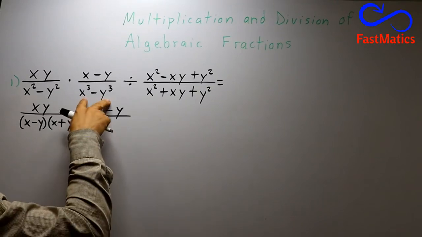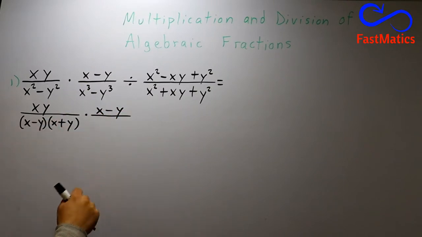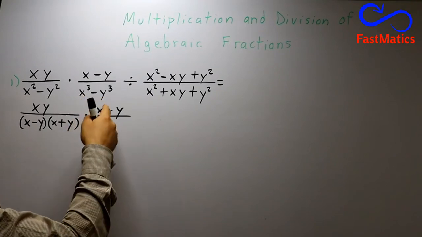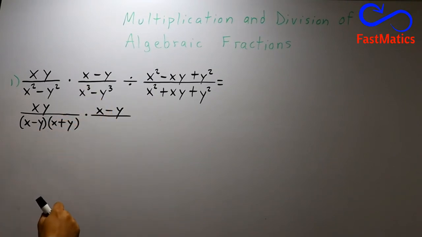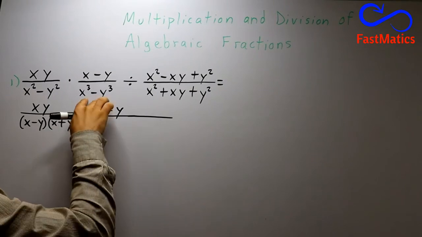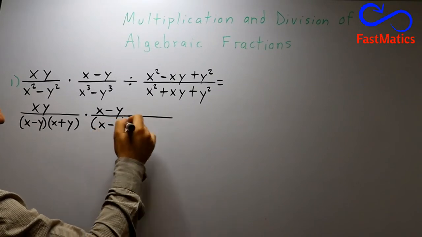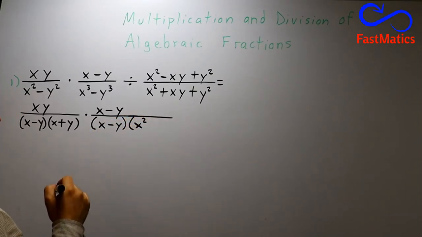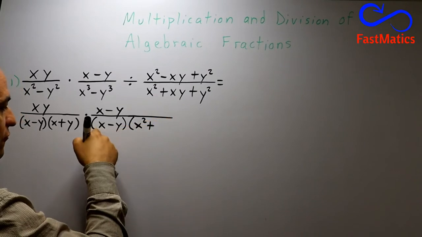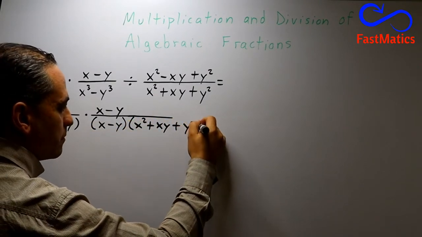Do we have two terms separated by a negative sign with square roots? No, so it is not a difference of squares. Do we have two terms with cube roots? Yes, so it is a difference of cubes. What must I do? The cube roots of both terms, and after that the square of the first term, the opposite sign, the first term times the second term, plus the second term squared.